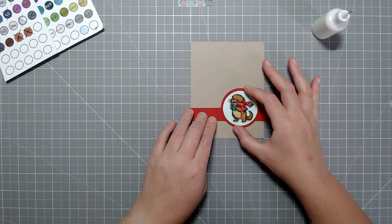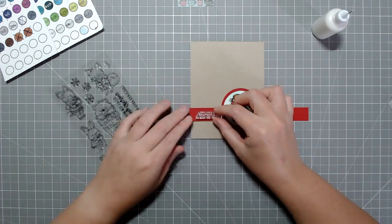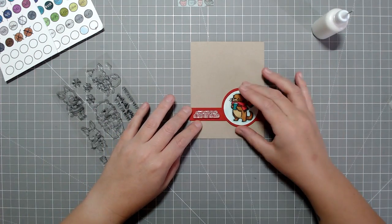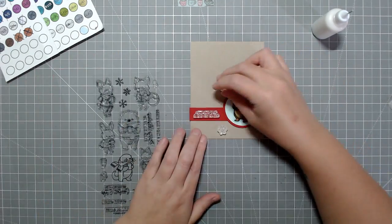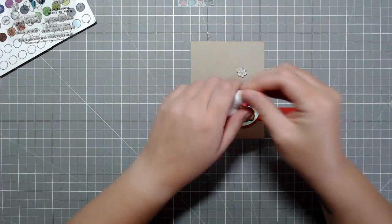And then I've cut my 1 inch strip down to 3/4 just because I thought it was a little too thick. And I think I'm going to use a sentiment called Sending You a Cup of Cheer, which went perfectly with this little adorable otter holding a coffee cup. I'm going to heat emboss that in white on the strip, and then I'm going to add a few of these little snowflakes that come in the set as well.